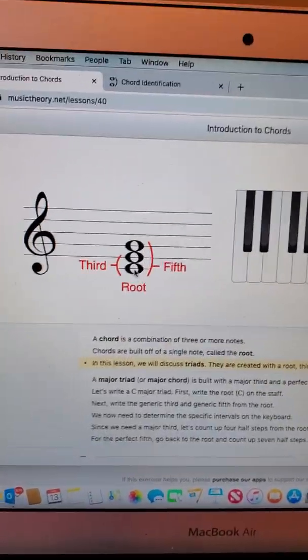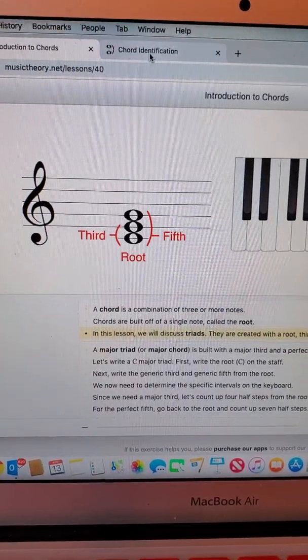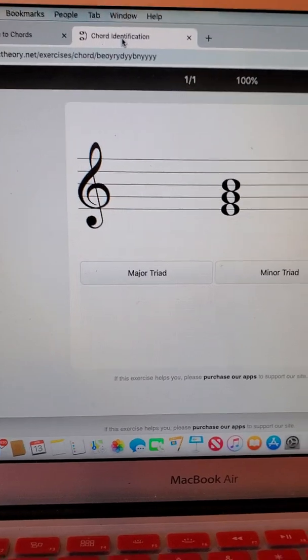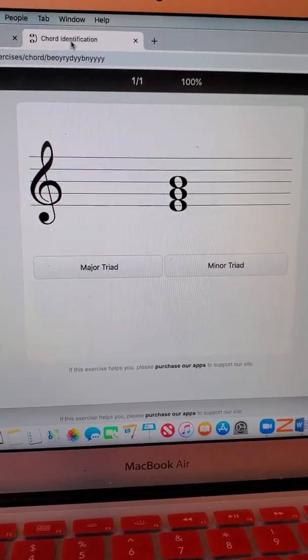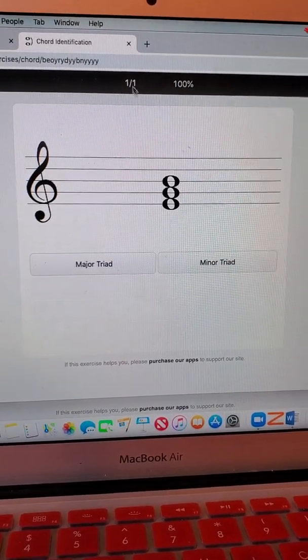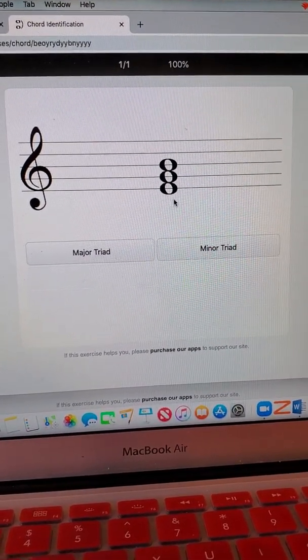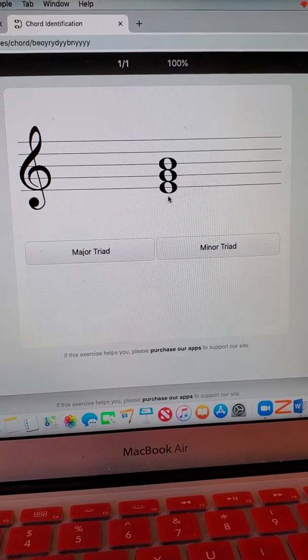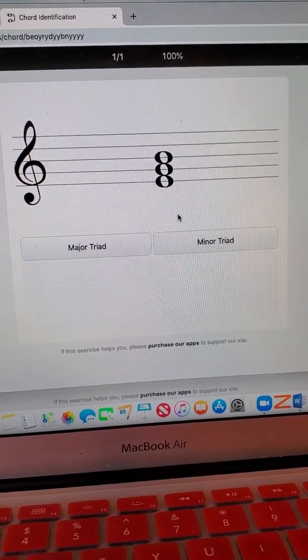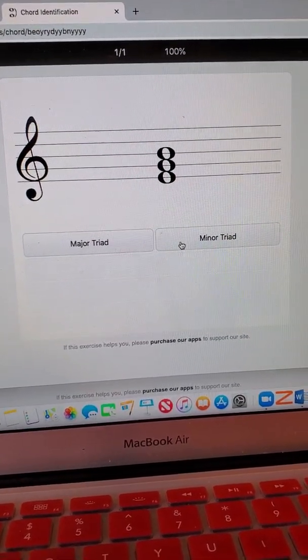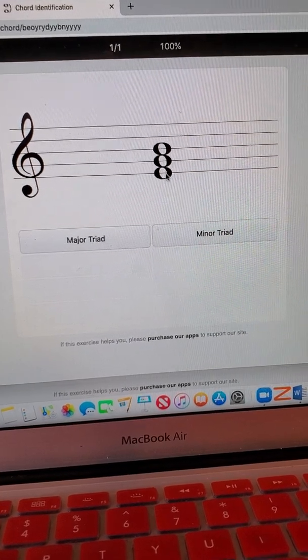Okay, so now for the lesson plan. I have the link in Google Classroom for you. And again, you're just going to screenshot at the end of today up to 30 of these. If you want to do more, you can. You're just going to look for, is this a major or a minor triad? You have a 50-50 shot, guys, but don't just click through these. Really try to figure out which one it is.